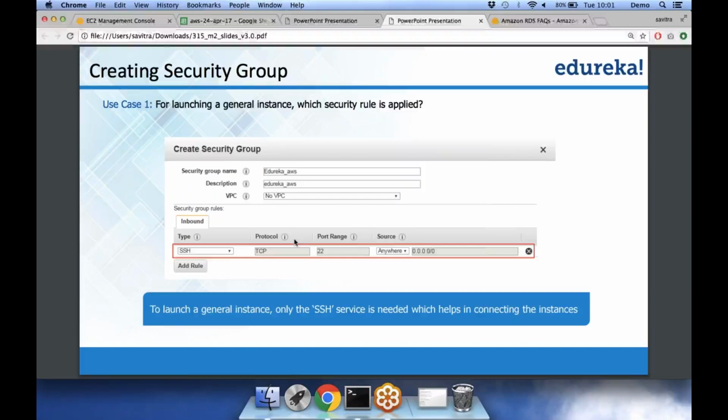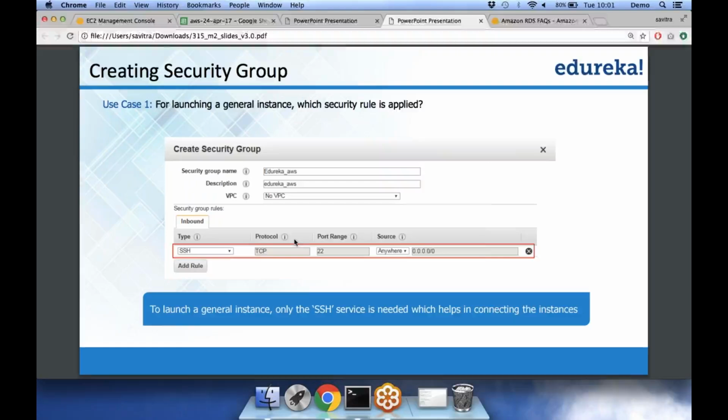Now this rule, by the way, is a very bad idea. On port 22, this is what system administrators use to connect to the server and do maintenance on the server. So you don't want anybody anywhere in the world to connect to your server on port 22. It should not be done.